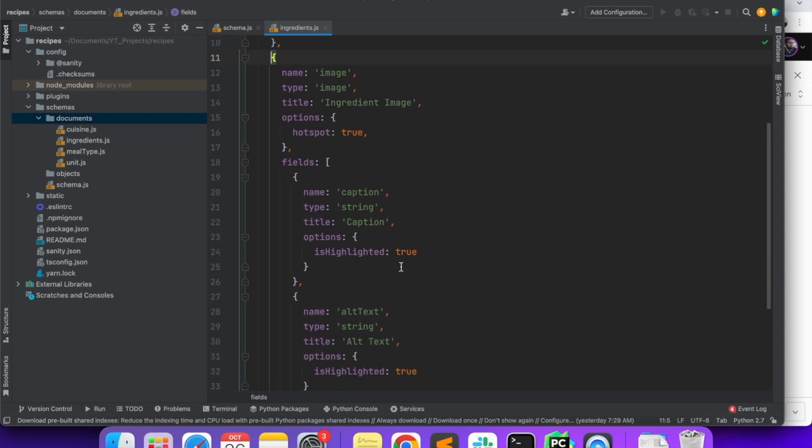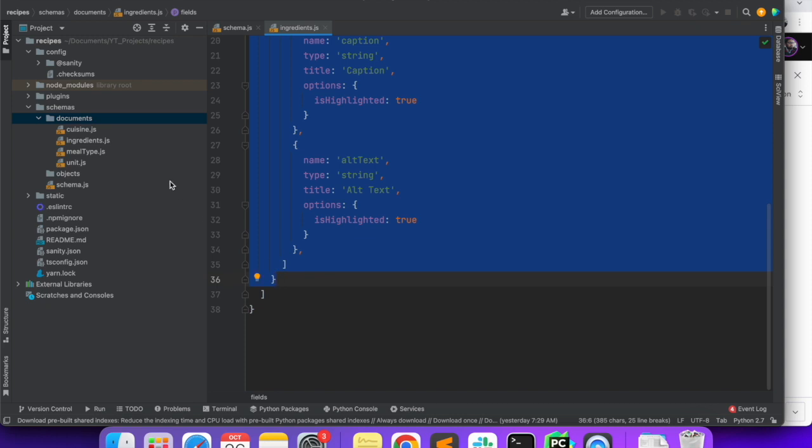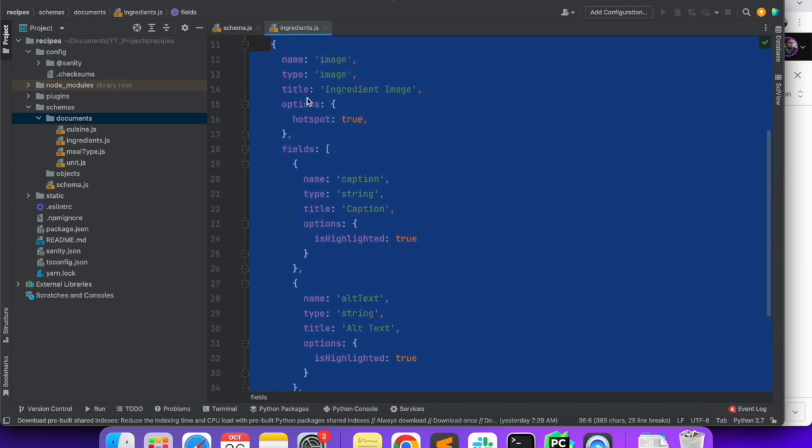And in case you're not using GROQ queries, if you're using GraphQL queries, then it will create a problem for you. So what we can do is we can put it in a separate file. So we'll just copy it, and now this will not be a document.